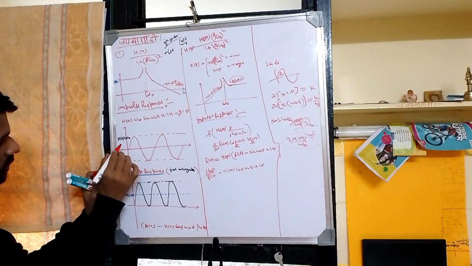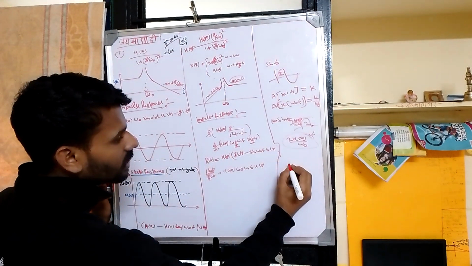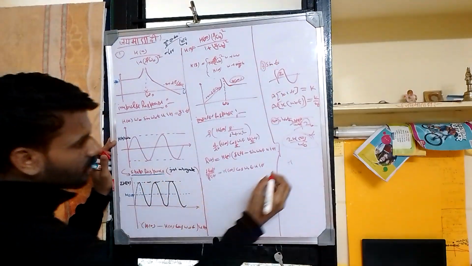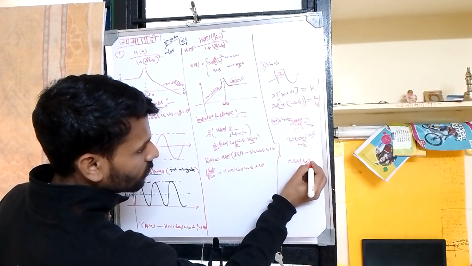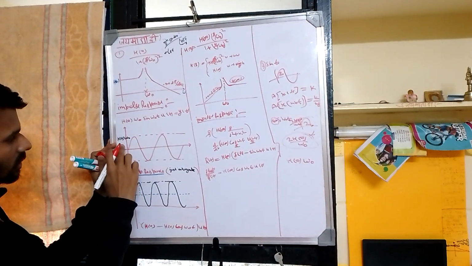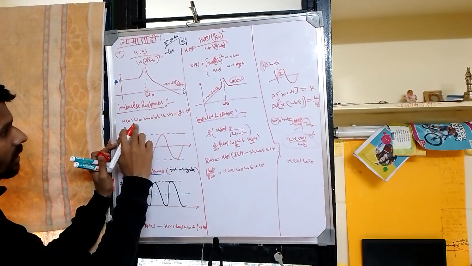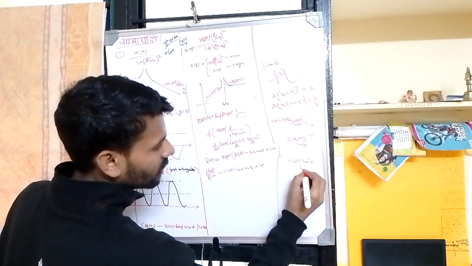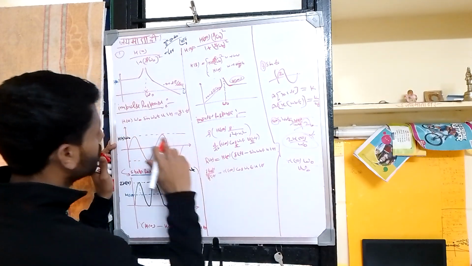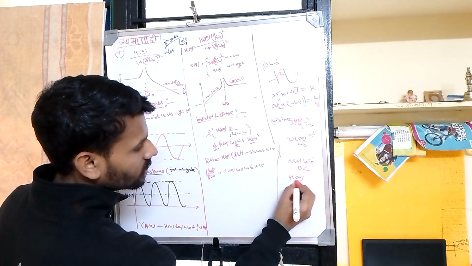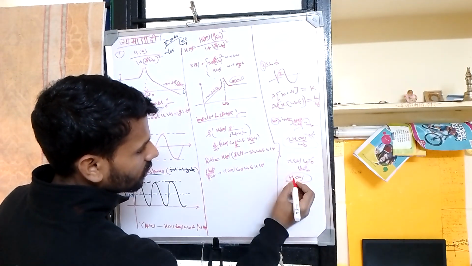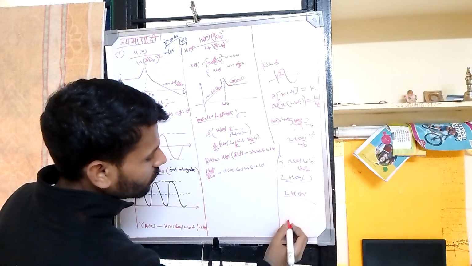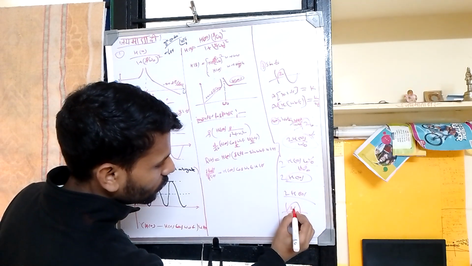So see here, the amplitude is h of 0 omega naught. This is the magnitude, the amplitude of this signal, and after that the time scaling is omega naught, so the area will get divided by omega naught for the half cycle. So omega naught will be gone, means the area is h of 0, and the whole area is multiplied by 2. So 2h of 0 means for the half cycle the area will be 2h of 0.